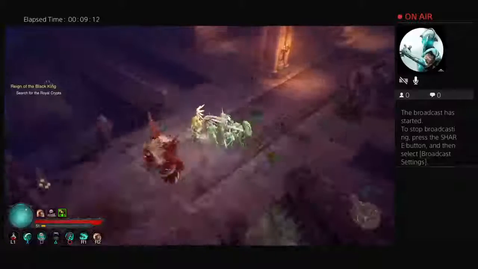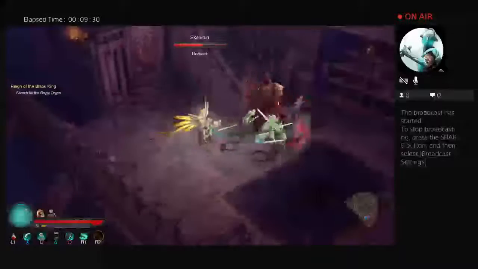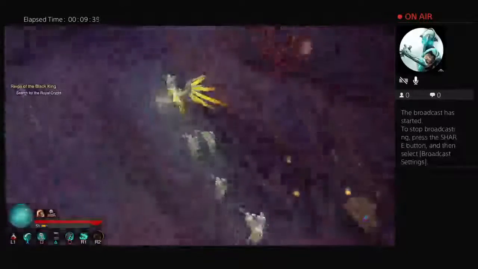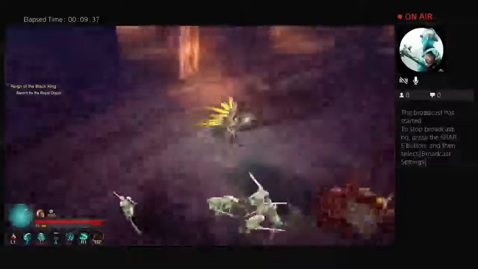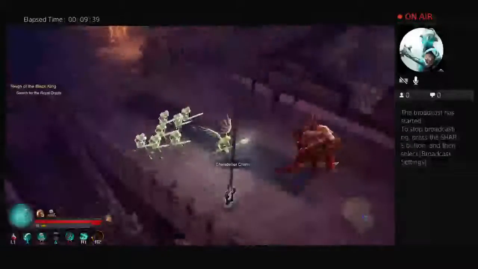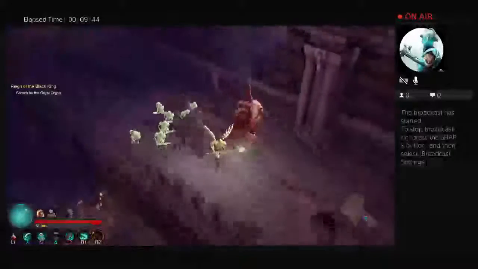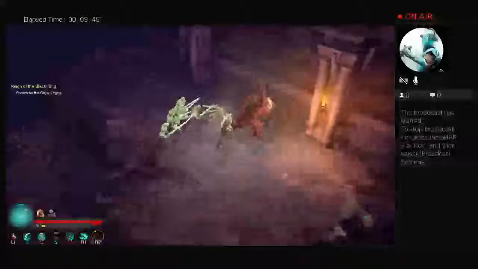Blood Golems are for if you're in a pickle. If you're in a pickle, it will sacrifice itself for you. That's great against boss fights, especially the Diablo boss fight. That was a pain in my butt. Not even gonna lie, that was a pain in my bahookie.